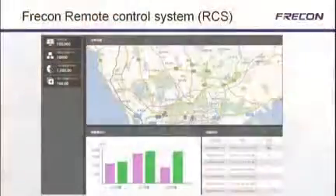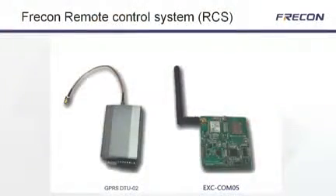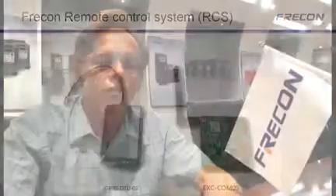There is another option available and that is the remote control system. If you're a farmer or operator who is a long distance away from your inverters, you can use your desktop or laptop to log into your inverter system and be able to stop, start, reset, review all the predetermined variables from the last three months, and also recalibrate.